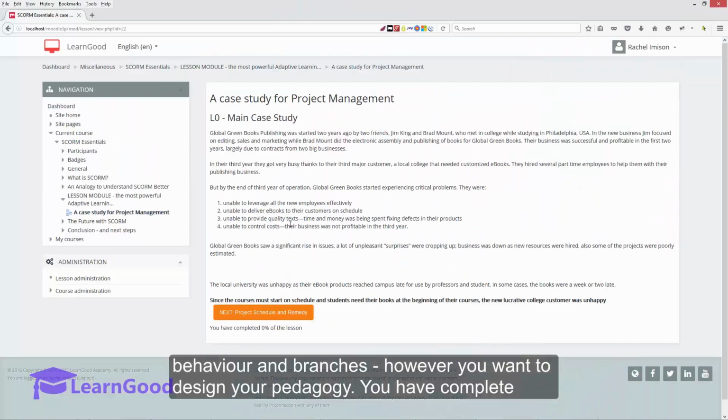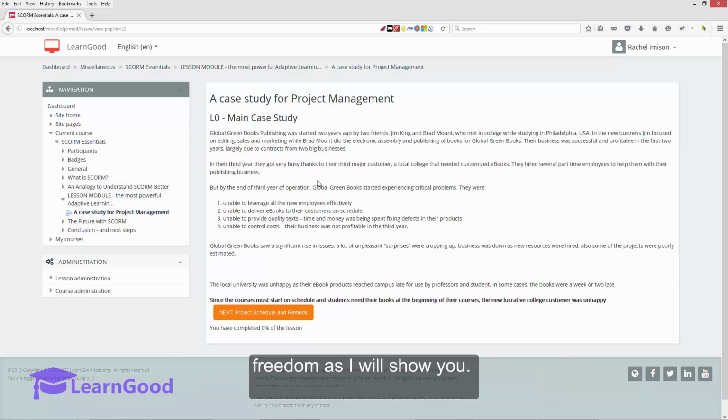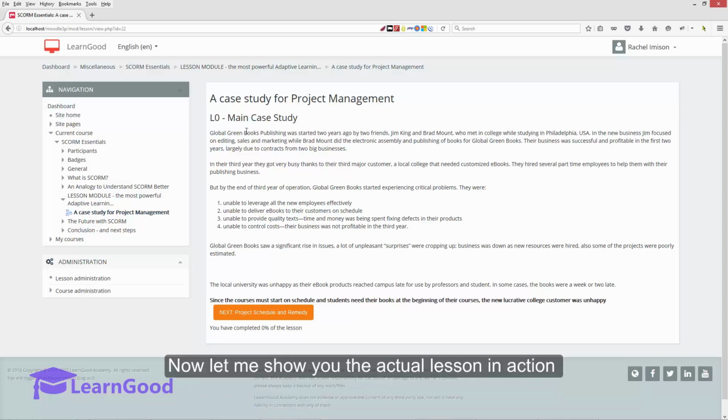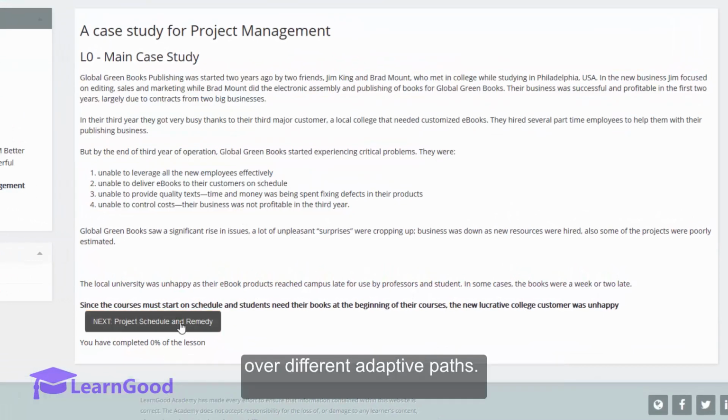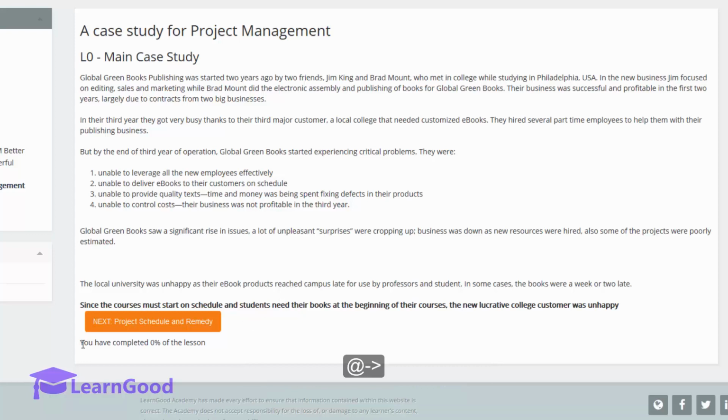So I have started, and this is the main page that I had shown you. So a case study is explained here, and I have a button here that I have created inside this lesson to go to the next step. I also have a progress bar given to me, and apart from that, the only way for me to traverse inside the lesson is through these buttons. Okay, so once the student goes through this, I have to click on this next button.